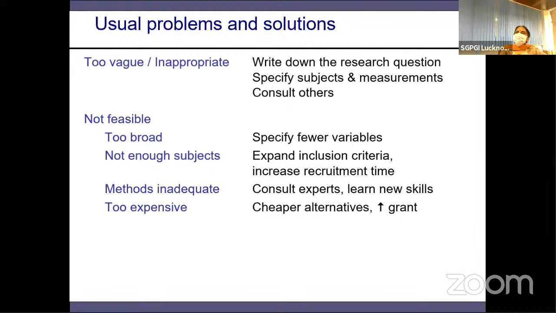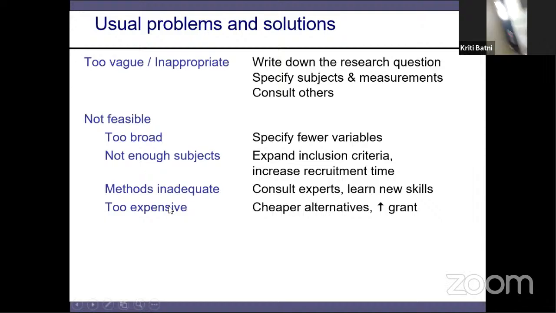Sometimes we find that, suppose I want to work on a genetic disease. I have said I will see all patients who have microcephaly with this. I have made it too stringent. And I know that in 2 years, I am not going to get that many patients because my guide says, no, you won't get. So what I can do is expand my inclusion criteria. I may just take all patients with microcephaly. Or I can increase my recruitment time if I am not in a course.